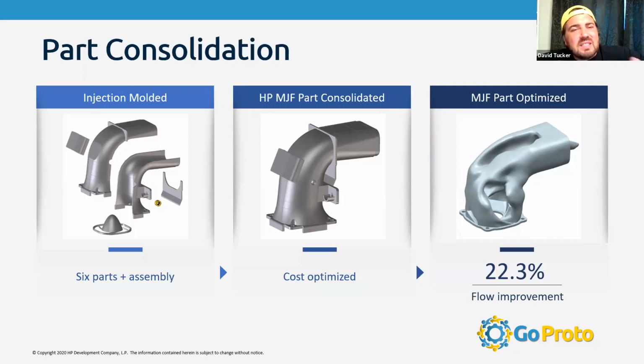It was the case study that we showed earlier, where I have a cost savings and performance savings from combining parts and producing them with additive. And what we did on this is a topology optimization based on a computational fluid dynamics model. So a lot of words there. What it means is look at the flow of whatever media is moving and utilize that as your design metric. Then you can design outcomes other than strength, like noise or flow or some other objective.